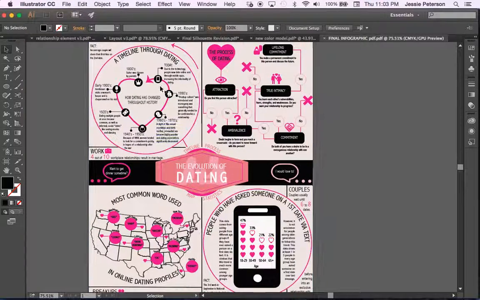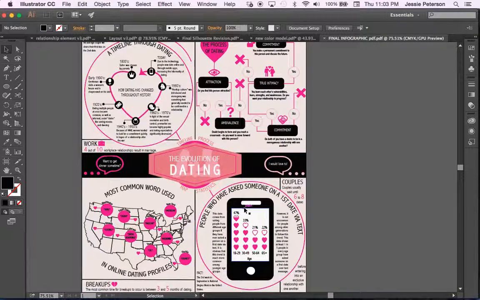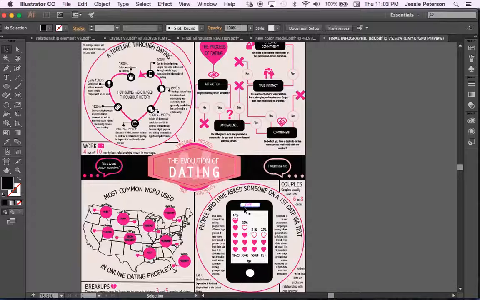So, in my visual language model, these 2 would be filled in with a solid pink. However, because these don't have any circles, I thought it would be a little offsetting and off-putting, and so I did just emulate the outlines. And then these, I did not have a circle surrounding them. But I think it looks better that way, and I definitely played around with it, but I think this was the most visually pleasing version of what I could have done.